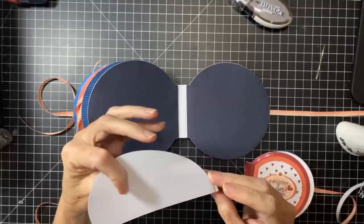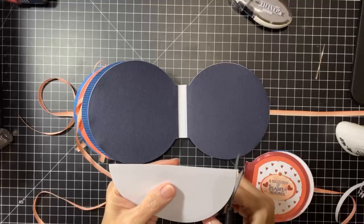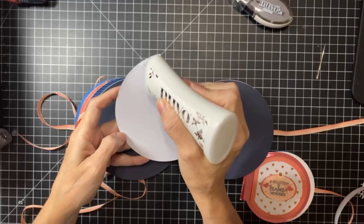Okay. And I'm just going to trim this at the top and the bottom so it goes along and fits our circle. And then we're going to hook this one here for a side opening pocket. So to do that, and this is how I've done all the pockets, you're going to just glue around the edge.